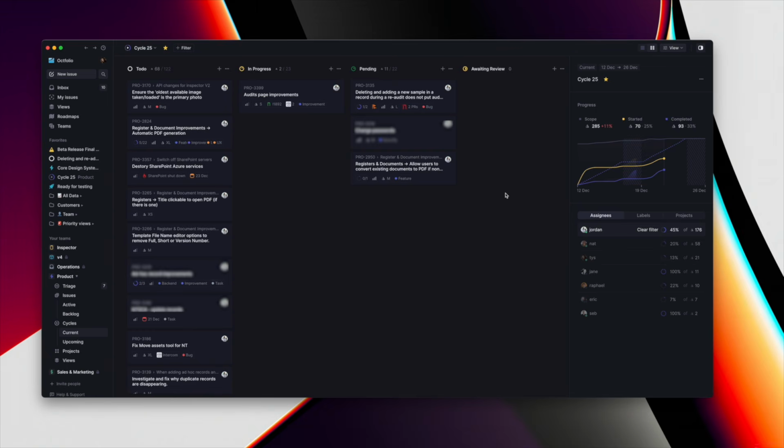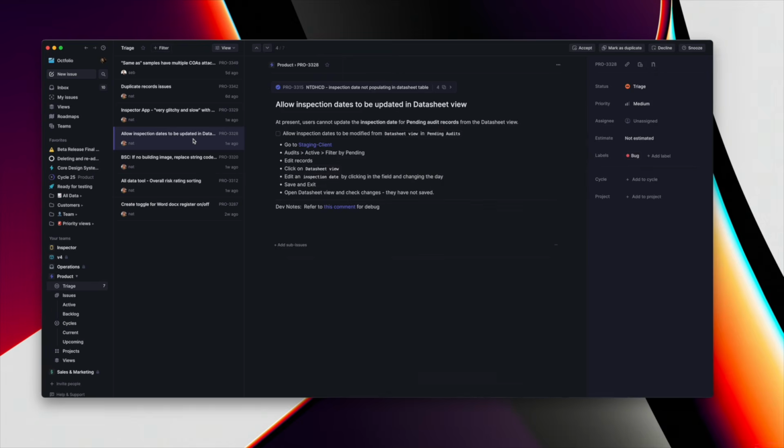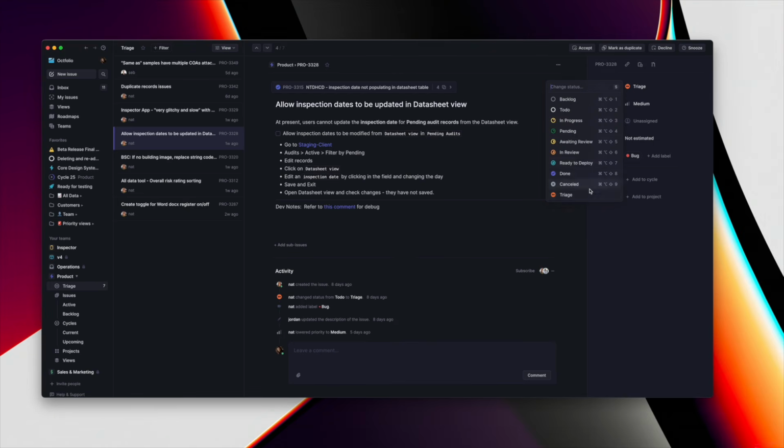One of the other areas that I absolutely love about Linear is this dedicated triage inbox. So items that do go into triage will appear in my actual inbox up here as well. But triage is a dedicated space for the tickets that aren't yet assigned. So I can open up any of those tickets, see all of the relevant information, and triage is part of our workflow. You can turn this off if you don't need it.